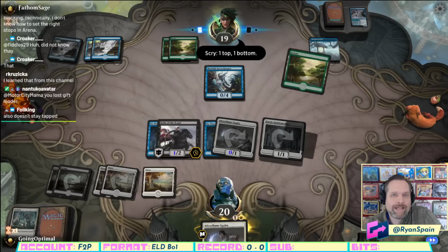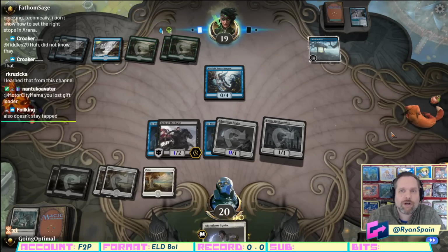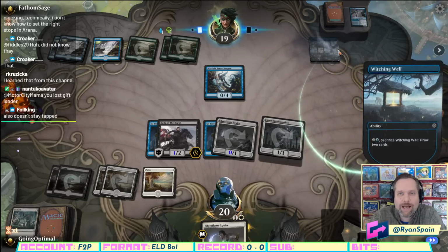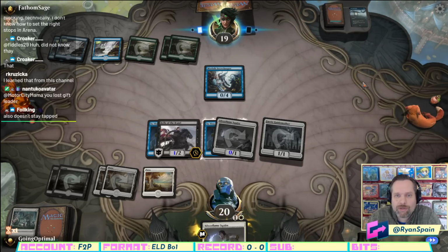Oppo's got a lot of defense, but now they're down to the... Well, they get fresh cards off the Witching Well, I suppose. Did anybody see the scry? I didn't see it. Do you know if they scried top or bottom or mixed?